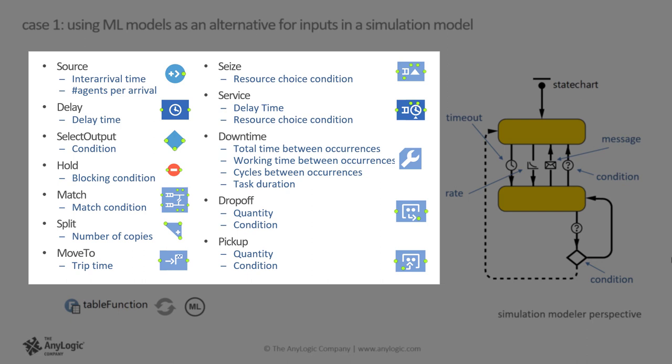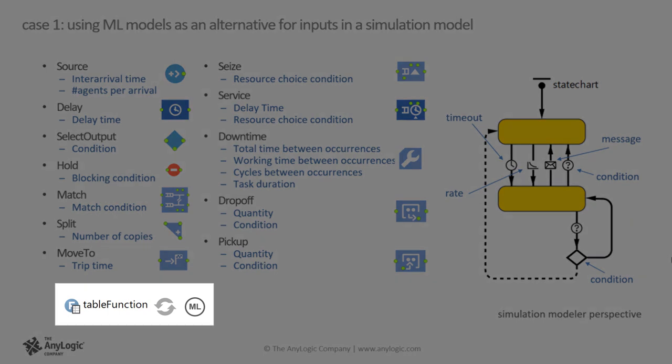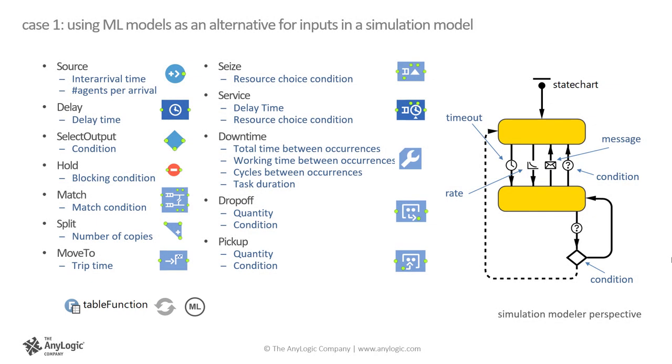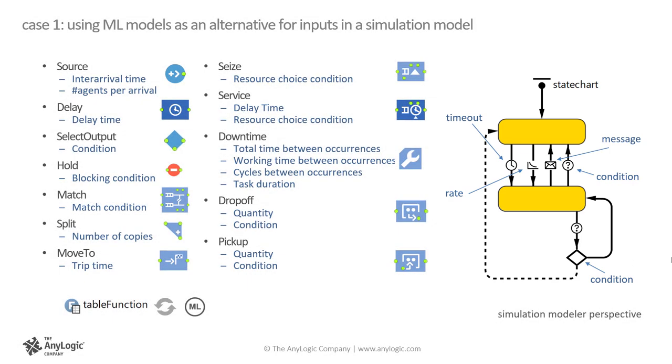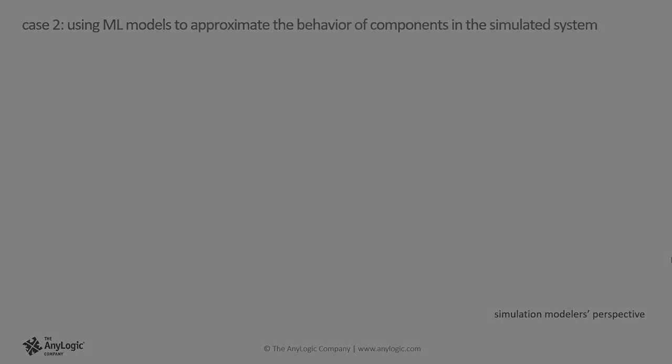There is not enough time in this webinar for me to discuss the mathematical details of these scenarios, but I'll try to summarize them in a future white paper or blog post. Here, I'm showing some of the fields in various blocks contained in the process modeling library that can be used for this purpose. For example, the time a resource spends in downtime could be set as the output of a regression-based machine learning model. In addition, a classification-based machine learning model could be used to set the blocking condition of a hold block. Another aspect that could easily be replaced with ML models and could be used in any simulation methodology, including system dynamics, is table functions. There are also many places in state charts that could easily get their input from an ML model, such as their timeout before one state transitions to the next. Put briefly, what I'm showing on this slide is just a sample of all the low-hanging fruits for where you could use ML as inputs.